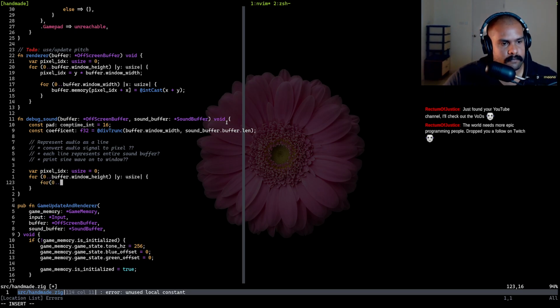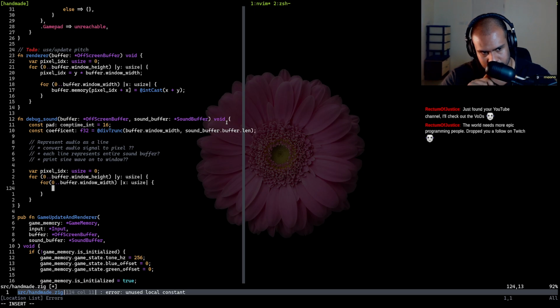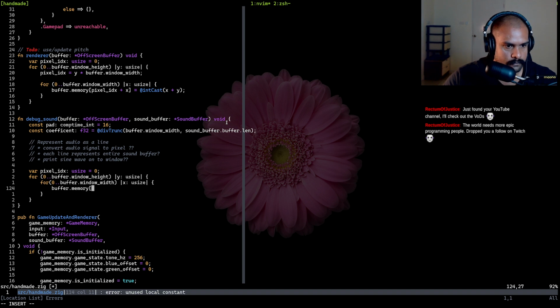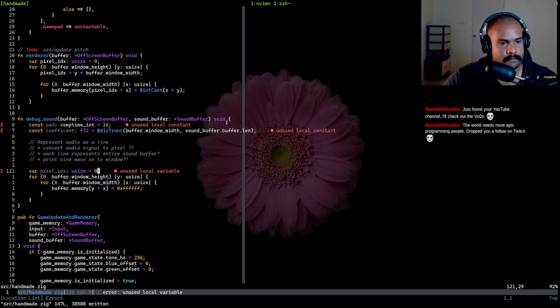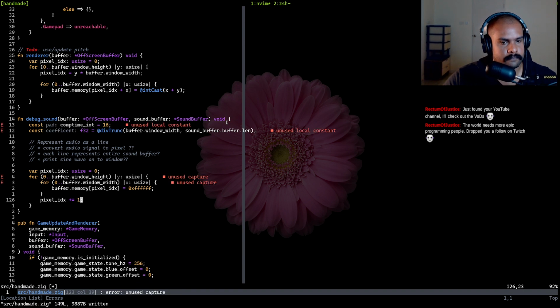Then I go, window width will be X. It should all be, there should be widescreen.